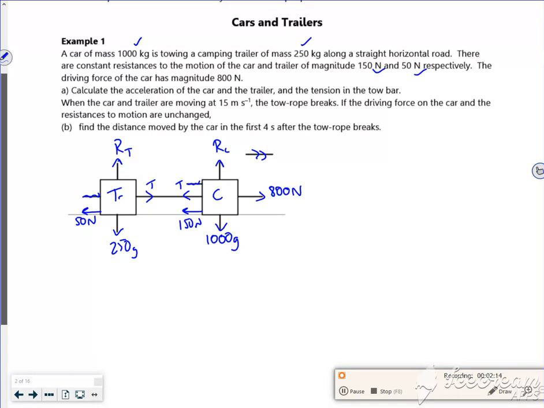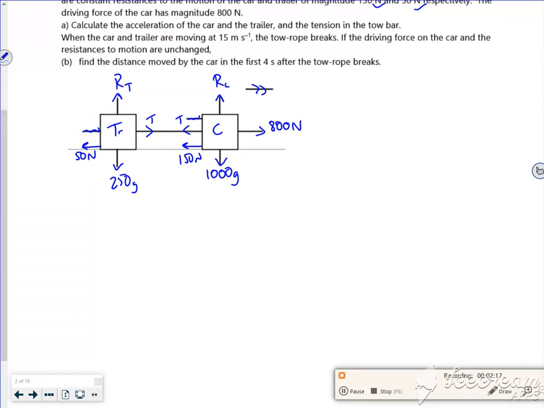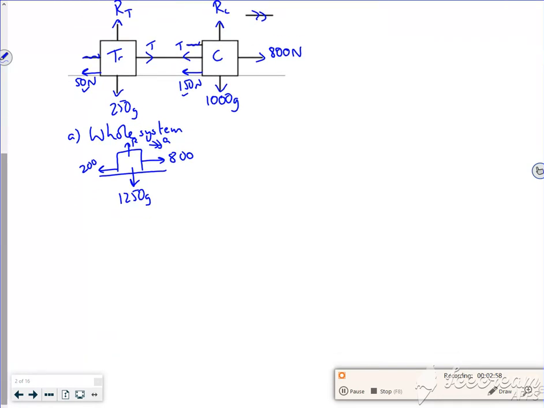Right, so if I want the tow bar, I can look at bits independently. But if I want the acceleration or the driving force, I'm going to look at the whole system. So I'm going to treat it as a single entity. So as a single entity, this block has a combined mass of 1250g. It has a combined force pushing it along of 800 newtons. It has a combined resistive force of 50 plus 150 is 200. Now technically the T's cancel out. I've got an acceleration there, so I'm going to use that to work out what my acceleration is.